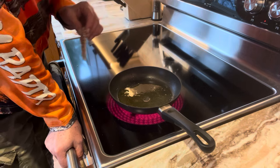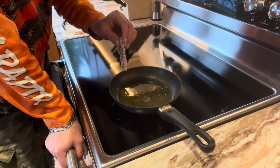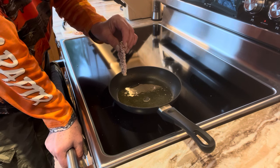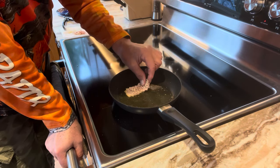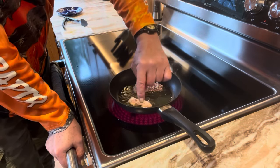Okay, also threw some adobo all-purpose seasoning into the oil here, and a little bit of sea salt and pepper. The adobo has ground up garlic and ground up onion, so that can't hurt. I'm gonna put this in to fry. Have it be a golden brown.